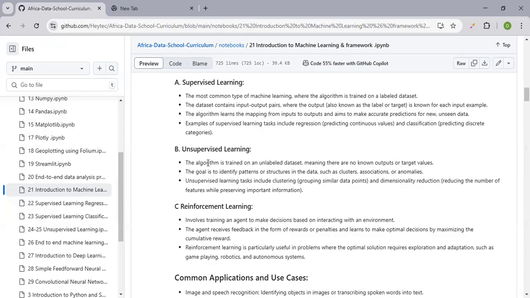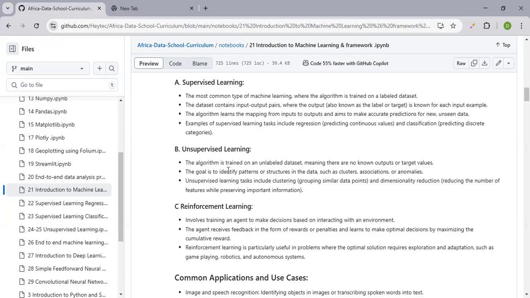So in unsupervised machine learning, the algorithm is trained on an unlabeled data set, meaning there are no known outputs or targets. So how this works is you'll just give it pictures of cats, and then it will group these cats and find the patterns in how cats look. So it will see that they have whiskers. Are they called whiskers? I don't know. Yeah, something like that. So it will try to distinguish between the whiskers of a leopard or a lion and those of a cat. So you give it the data, but you don't give it labeled. So this is simply unsupervised, since you're not telling it, this is that, this is this. That is simply unsupervised machine learning at a surface level explanation.